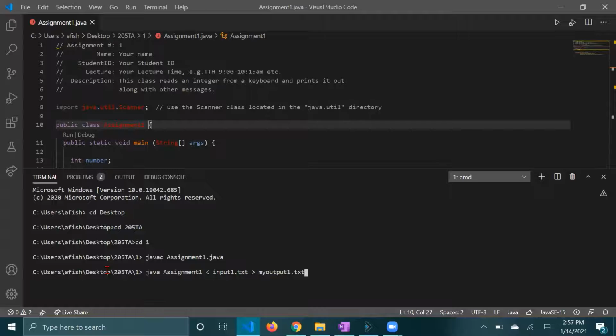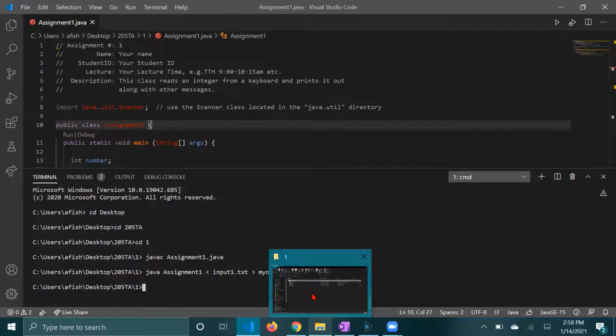So when I click enter on this, this is going to generate a text file with the output from this program based off the input text file that's being read. So I'm going to go ahead and click enter. All right, perfect. That went through, so there are no errors. And this shows you the steps I took. cd pretty much just lets you go into that directory.